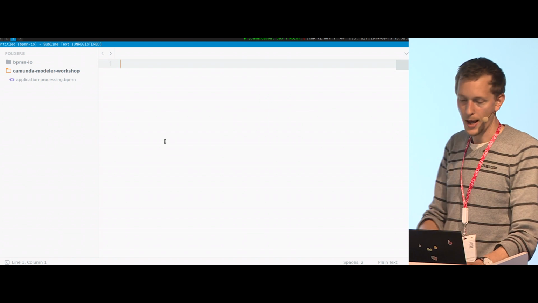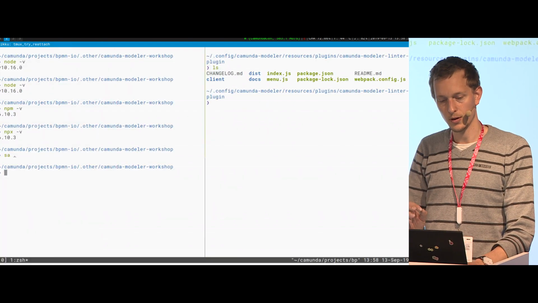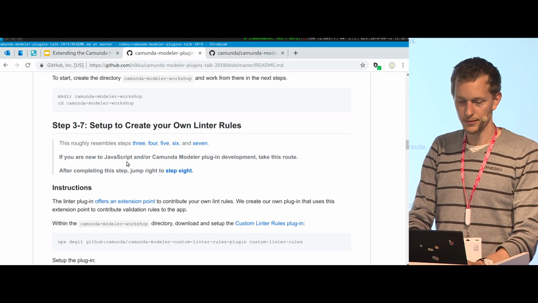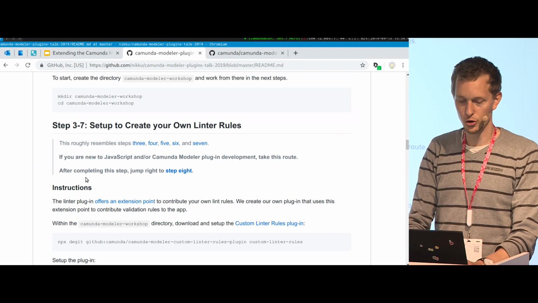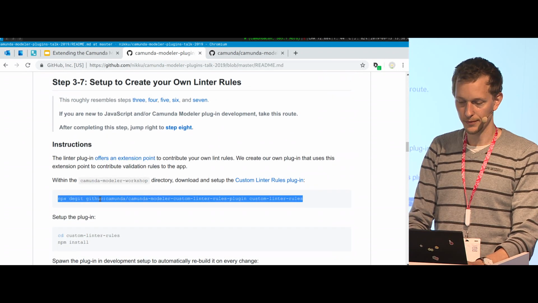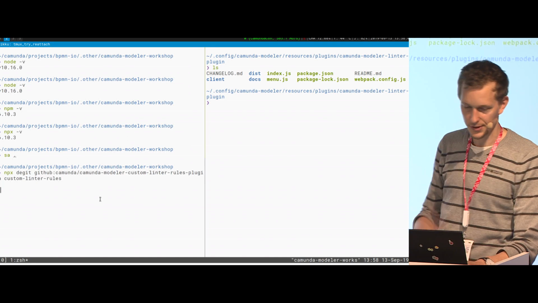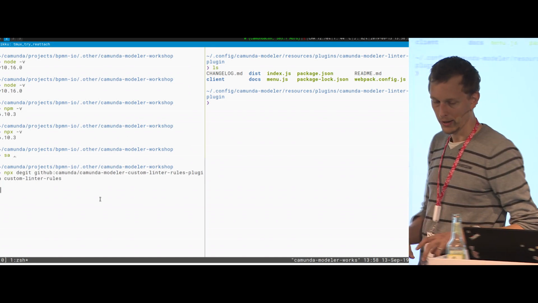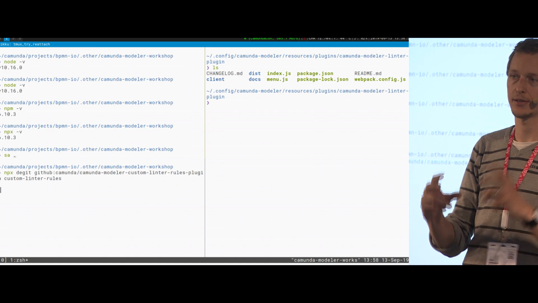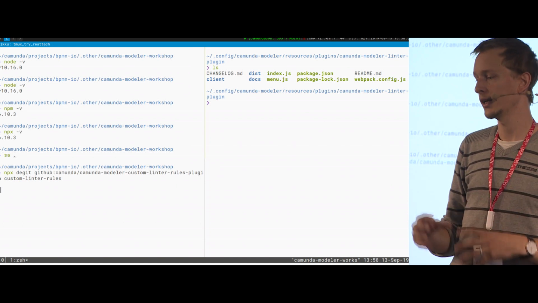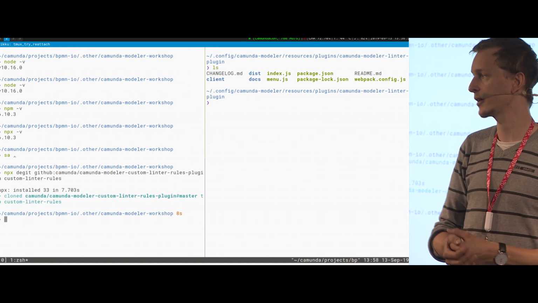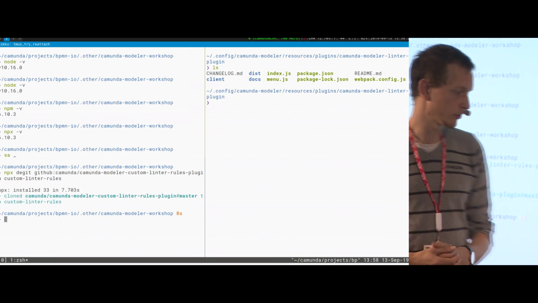Closing this one. What I have to do next is take the short route. In that folder, I will set up another Camunda Modeler plugin that exists next to the linting plugin, and it basically configures the linting plugin and says, by the way, those are the rules you should use.